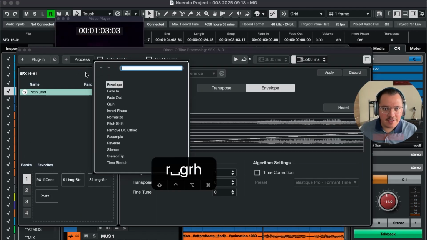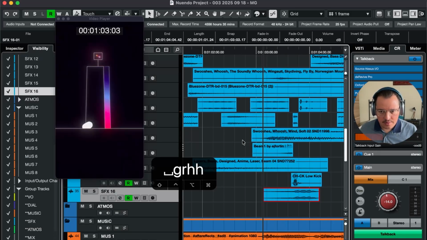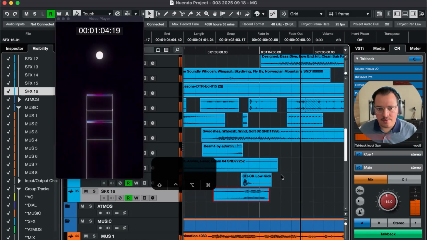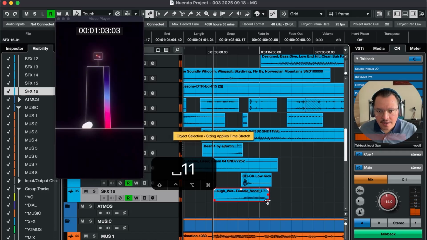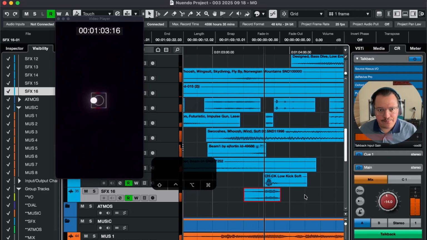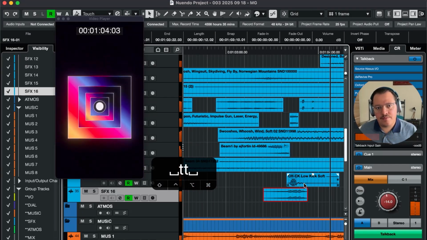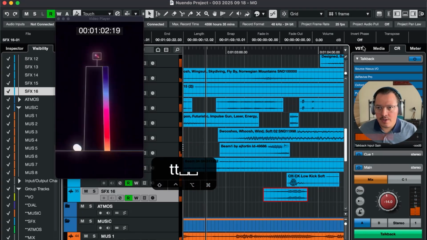And let's add another pitch shift to that where we go up. And let's speed it up to something really quick. And maybe pitch it up a little bit more.